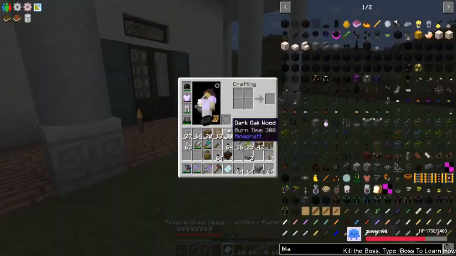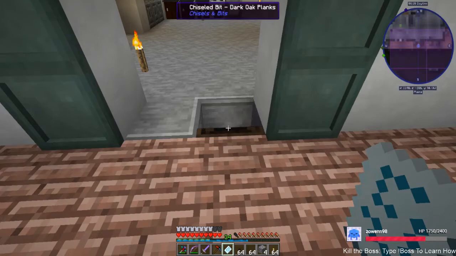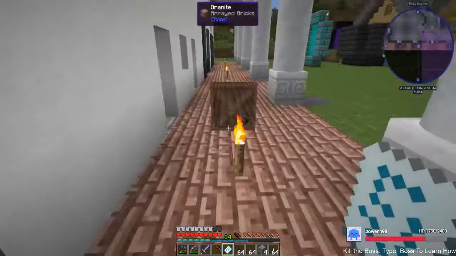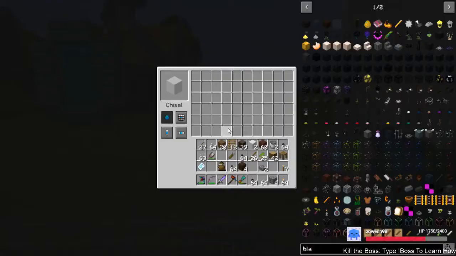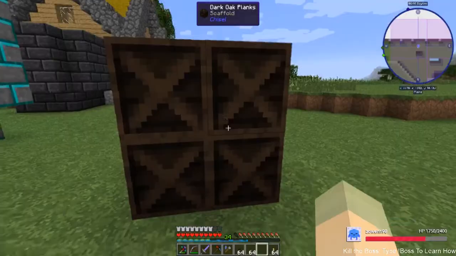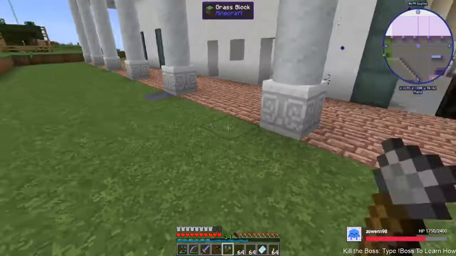Oh, to be fair, these are both the same. We could do the bottom side pretty quickly. I'm out of bits, though. Okay, let's make more of those. Wrong chisel, Winry. This one. This is what we're working on. Whoops. Okay.